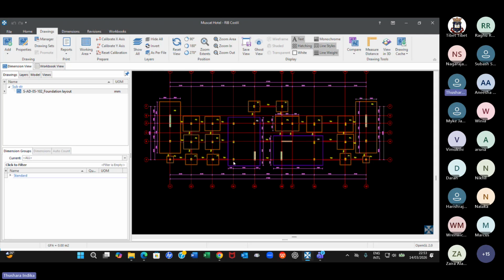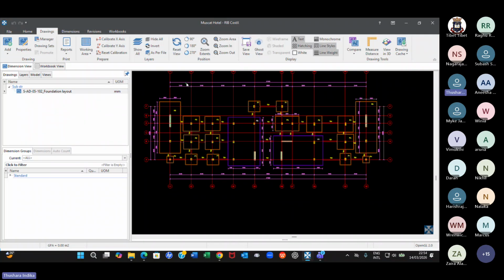Now, first thing, if you want to measure from a drawing, of course, you need to add the drawing to the building. So add the drawing to the building, the foundation layout. And next step would be, of course, you need to calibrate before you measure. That is a standard practice in any software, right? You upload the drawing, or so you add the drawing, and then you have to calibrate. How to calibrate? Now I have told you how to do that. Right. If you have done this, let us quickly calibrate this now.